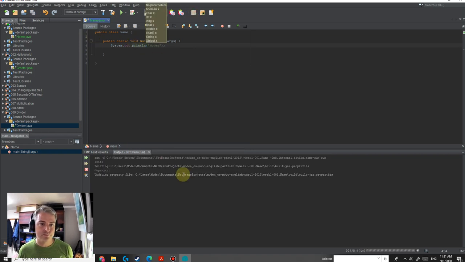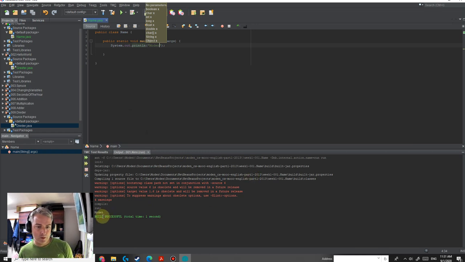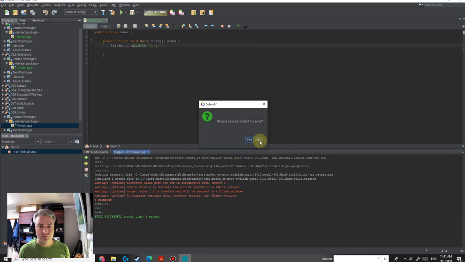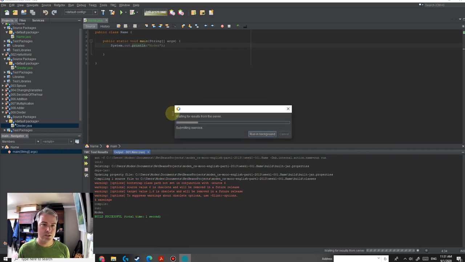So now if I run it, compiled successfully. We don't have to worry too much about this stuff. Compiled successfully and showed my name. It ran and did what it's supposed to be doing. I can hit the little eyeball thing to have the program check my work and then submit my work. Boom, all done. All tests pass, submit to server, hit yes, and this is going to upload to our classroom, and I can keep track of who's getting what assignments completed.